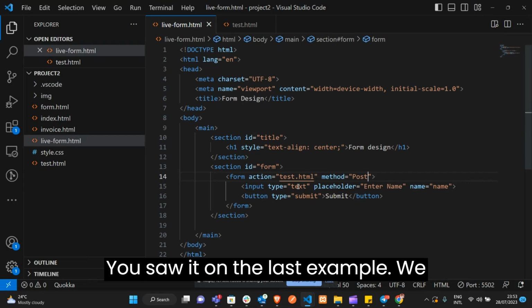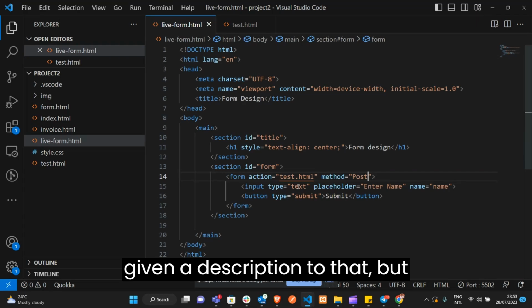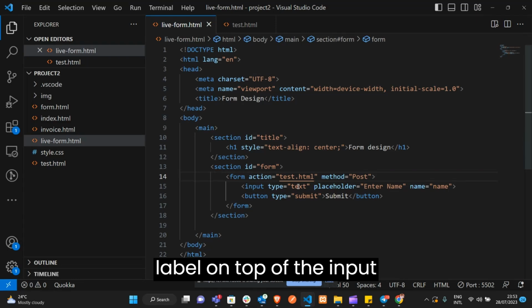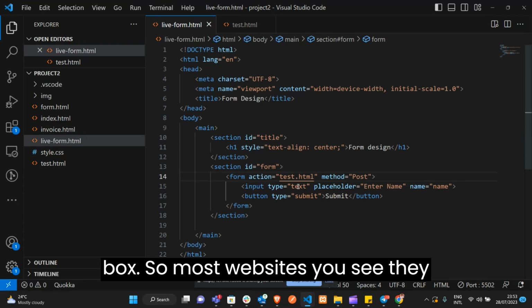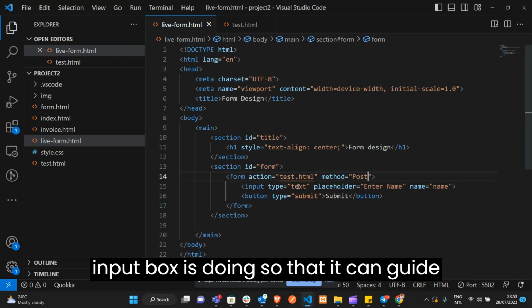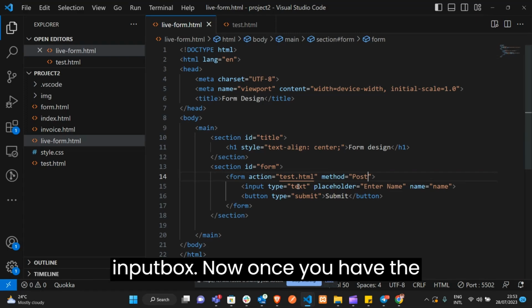You saw it in the last example we treated. It gives a description to that box. Sometimes you don't want to add an extra label on top of the input box, so most websites use the placeholder to describe what the input box is for, guiding the user in knowing the right thing to enter.